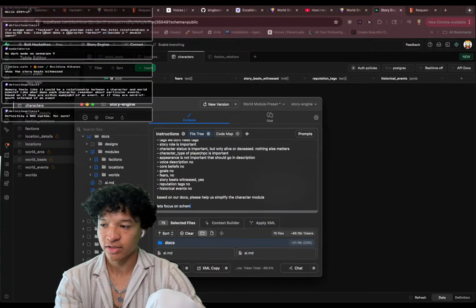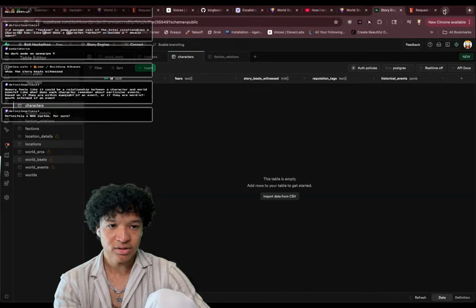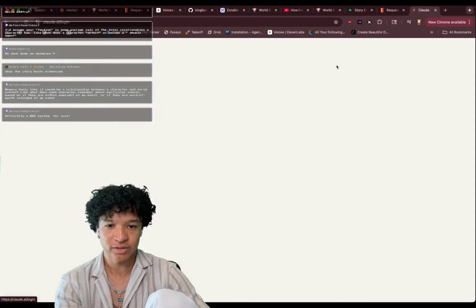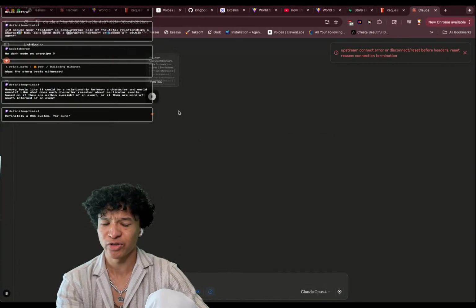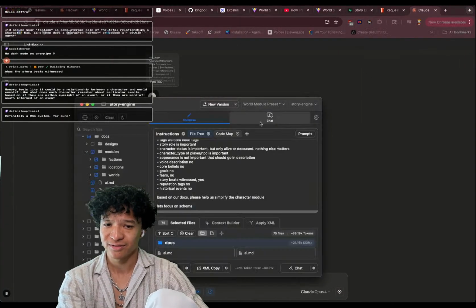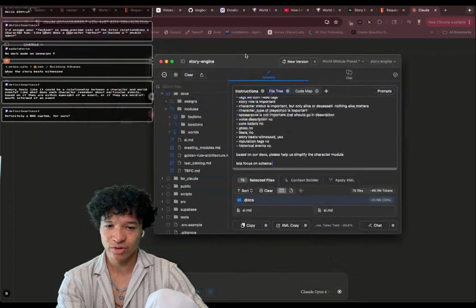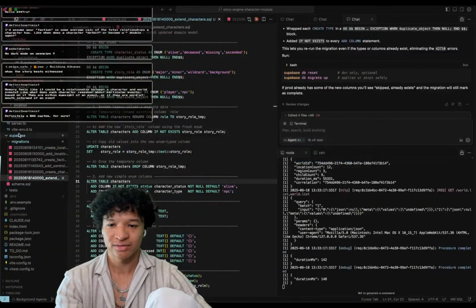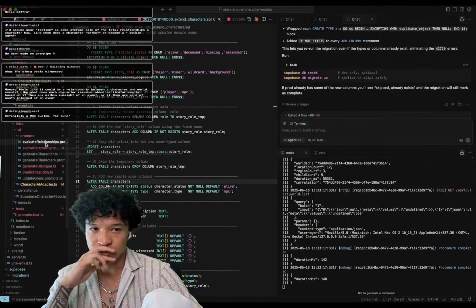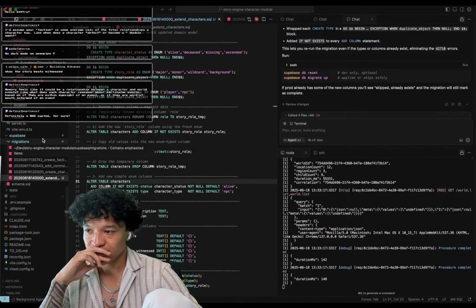Let's focus on schema. So this is 100k context, so I think Claude Opus could help us with this pretty well. I hope it can take 100k context. If not, what's the point? You actually could. I just want to simplify. I want to simplify the character module by a lot.